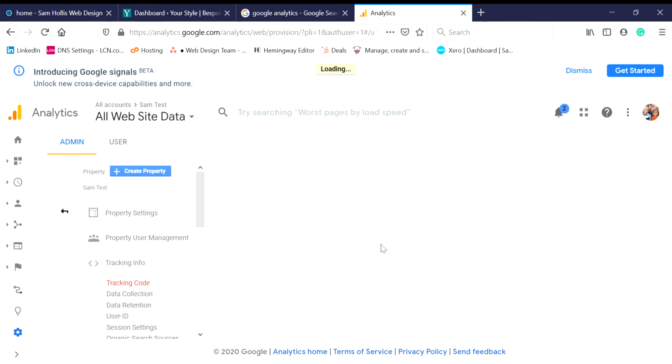So the next thing it should do is give us a tracking code. And once we've got the tracking code, that's a piece of information we need to put into our WordPress website. And once we've done that, it all works. It is not very complicated. So this is just taking its time and loading. So while it's doing that, we'll go back to the website for a minute and see what we need to do.